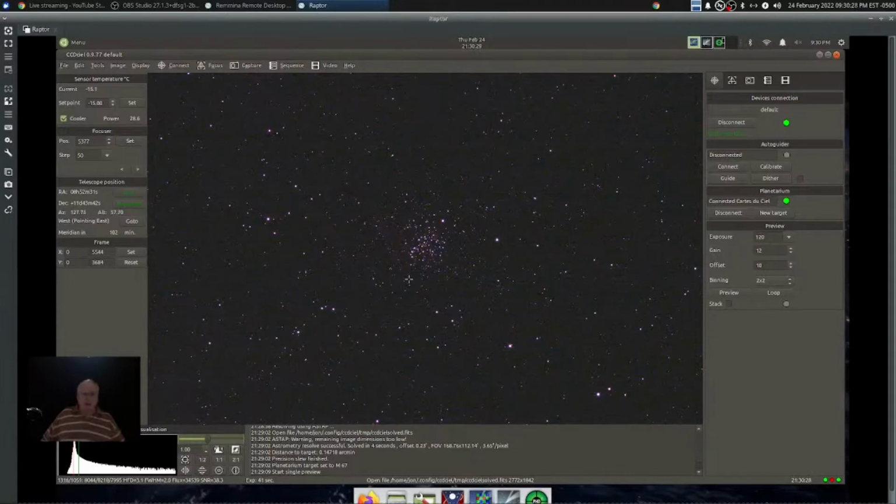The big difference between an open cluster and a globular cluster is that with open clusters you can kind of see through them. Globular clusters are real, real tight. Some of them may even have black holes in the center.